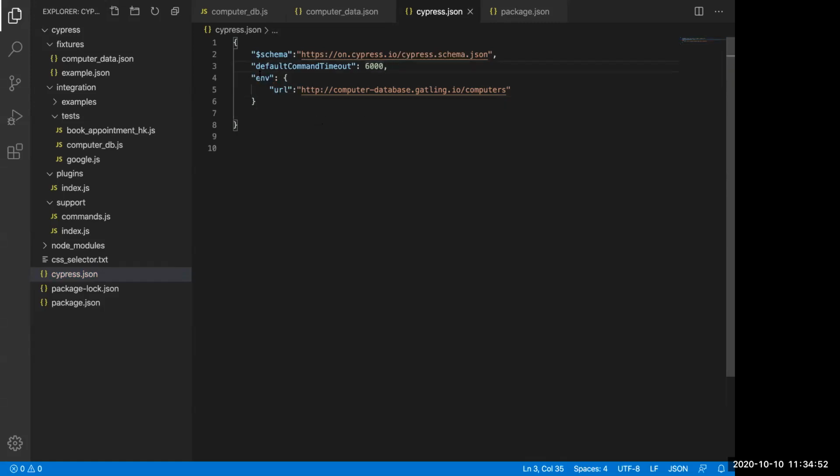So since you have named it as env, hence we have used cypress.env, and we pass the URL. Just in case you have some more URLs, you can put them this way, like test environment, and you can use www.google.com. I'm saying it just for representational purposes only.